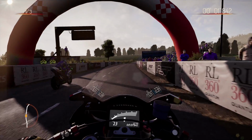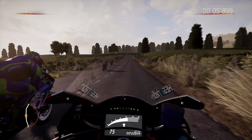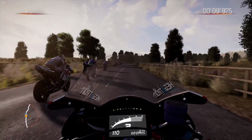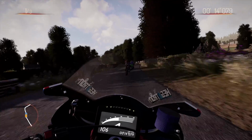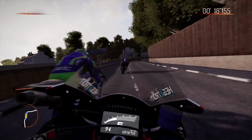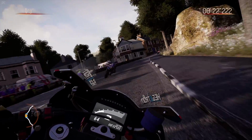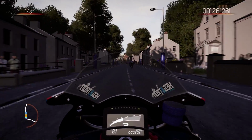You can have a good start, but that is a very slow getaway. So we've dropped back down to 6th, have we? Not quite last. Getting it to the inside for 4th. That's not bad on this opening lap. Or should I say for 5th? We had actually dropped back down to last then. As we go through the right-hander on board our Supersport bike.